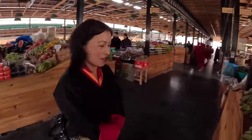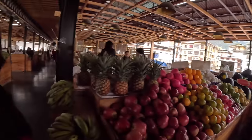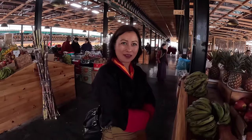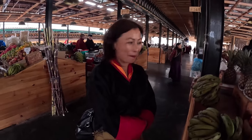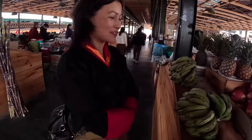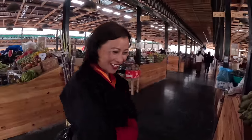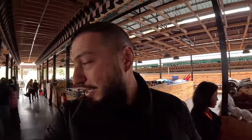Ananasi. Do you say ananas in Bhutan or do you say pineapple? Pineapple. Yes? In local language? Oh, you are like English people. You invent a new word, because all the world says ananas. Ananasi, ananas, something like that. Ananas, yeah. India. Yes, everywhere. And English people say pineapple, which doesn't make sense. And what you said is also different. How was it? Sounds like a hello. How was the hello? Probably this is the hardest language I ever came across. After half a day, I still cannot pronounce it exactly.